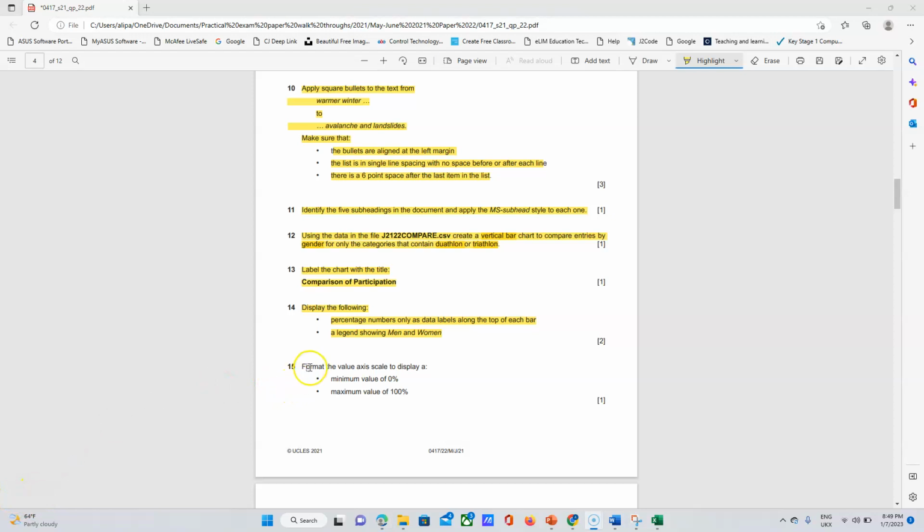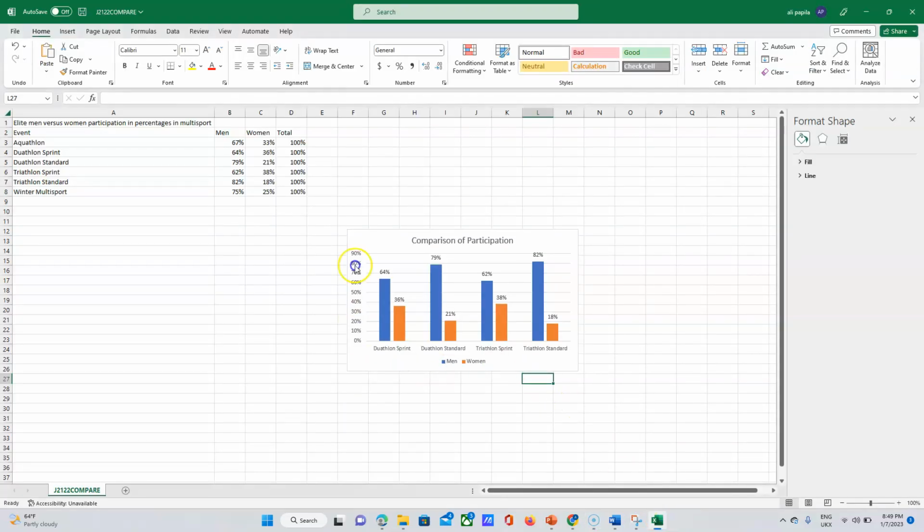In question number 15, we're going to format the value axis scale to display minimum value 0% and maximum value 100%. Remember, these are the value axes, where we have the percentages.